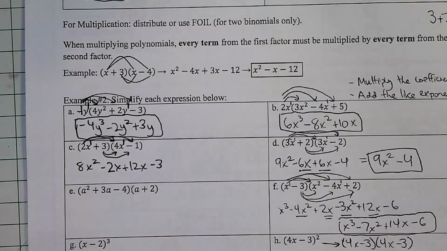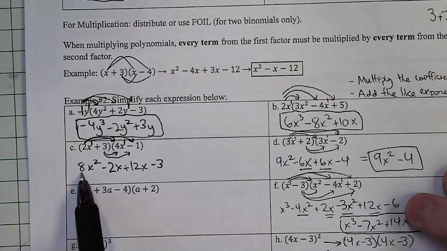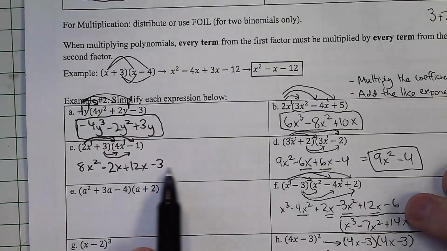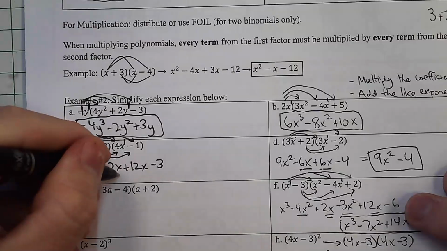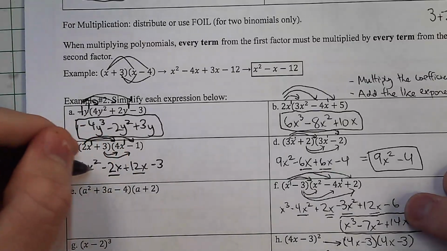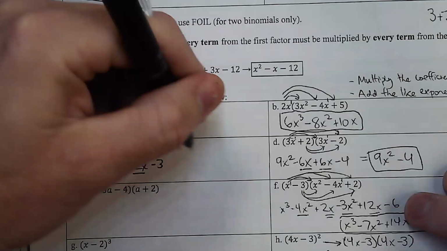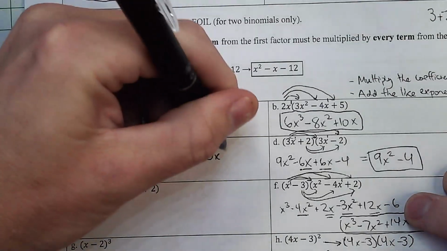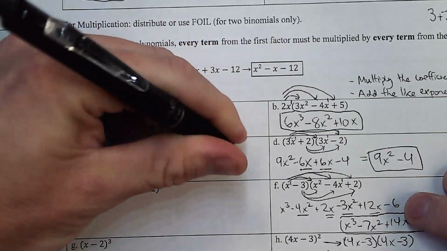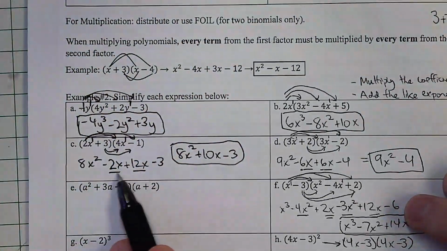Okay. The last thing you check is, do I have any common terms? Could I add or subtract any of these terms together? What do y'all think? Yeah, which ones? Good. What's negative 2x plus 12x? Is it 10x or 10x squared? 10x. Uh-oh, Raphael's not falling for my tricks. Raphael, when I add or subtract, does the power change?